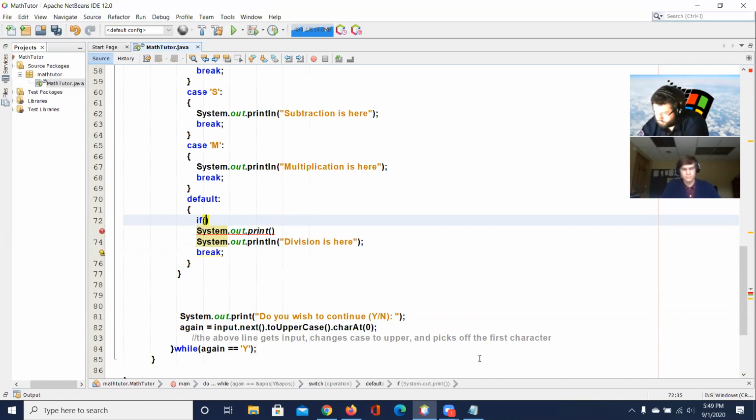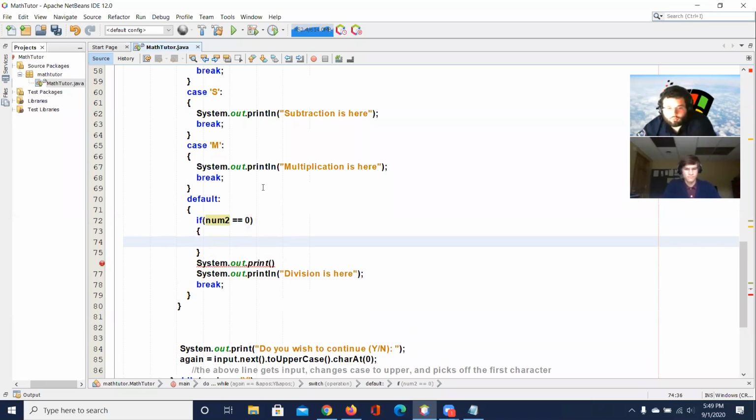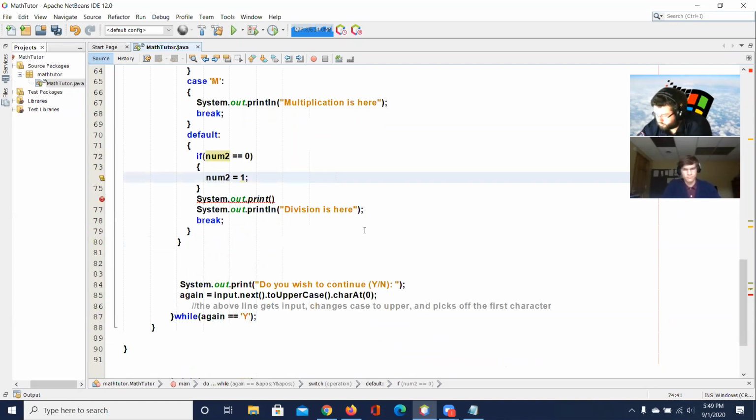So if num2 is equal to 0, okay, then num2 is assigned 1, I'm sorry. So that gets rid of my division by 0.